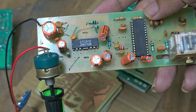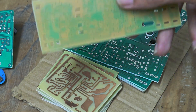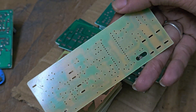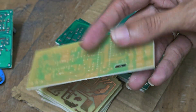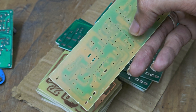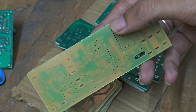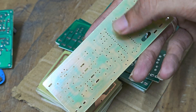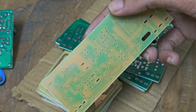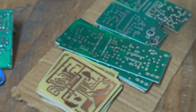I already mentioned everything in the catalog — I updated the catalog on WhatsApp. I mentioned all the components with their markings on the underside of the PCB. I made the design, you can visit the catalog and you'll be able to install the components by yourself — I'm 100% sure. I already updated the catalog.